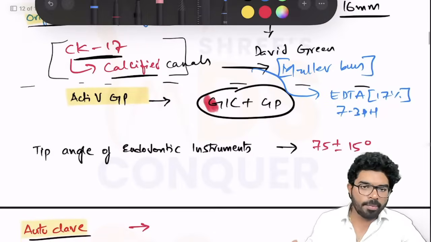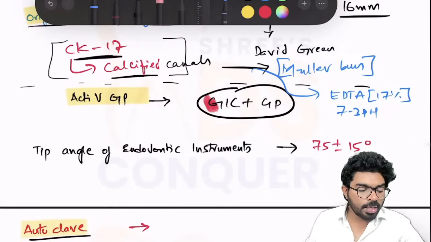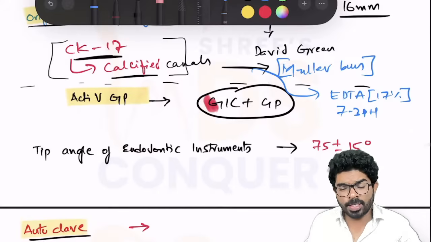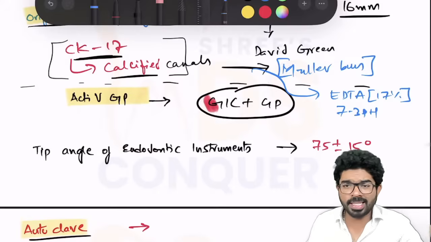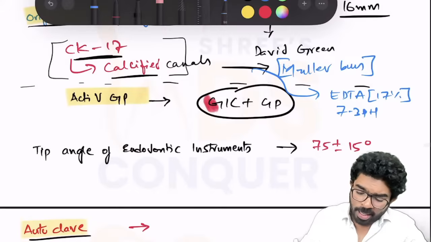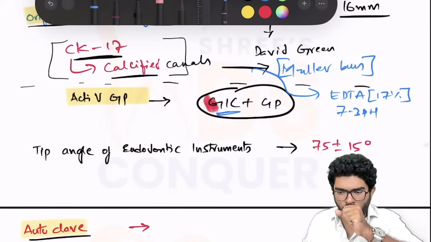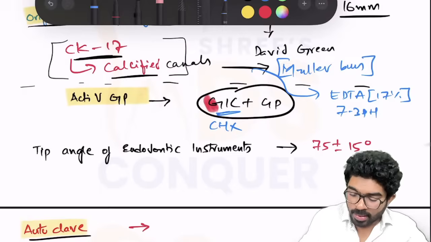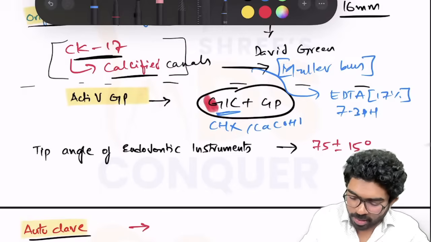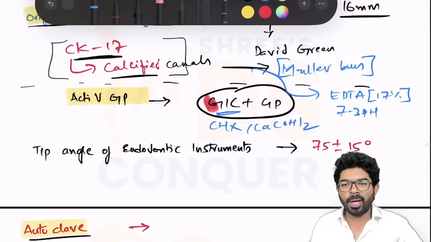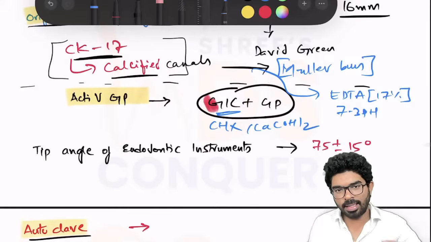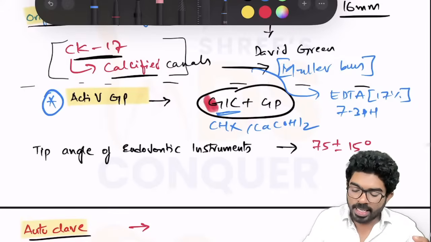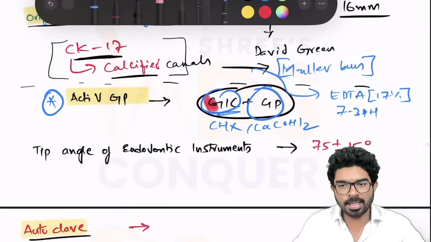Anyway, we'll learn what is active GP. Active GP is basically where you add something to make GP active. That can be GIC, chlorhexidine, or calcium hydroxide. What you most commonly encounter during your preparation in the MCQ format, because active GP was already given one time, is GIC combination with GP, which we'll be discussing in the monoblocks.